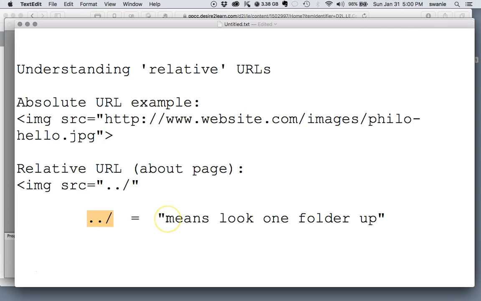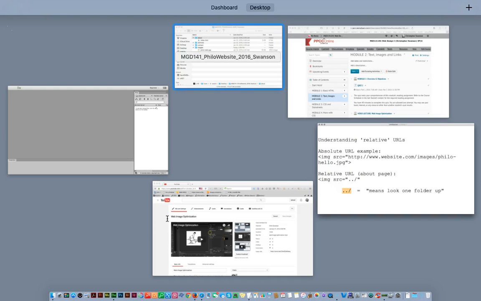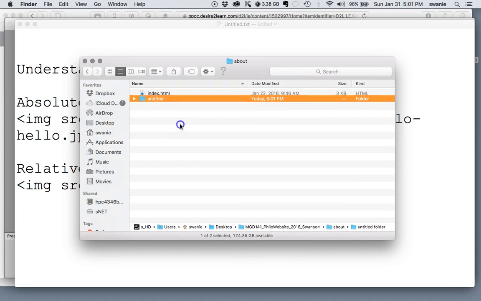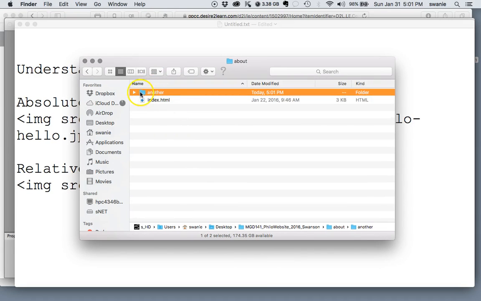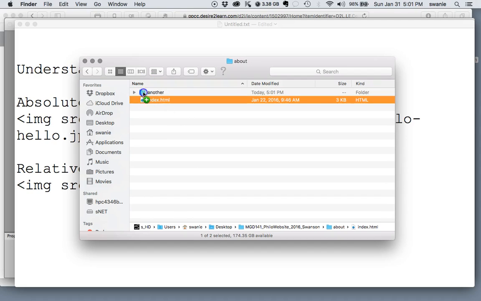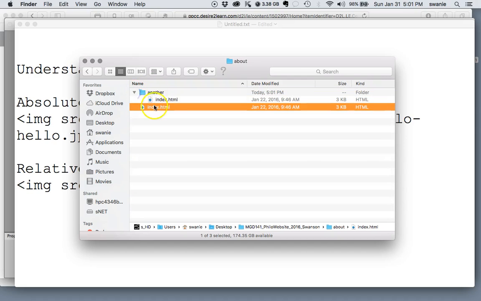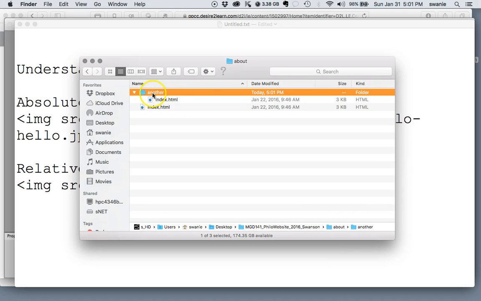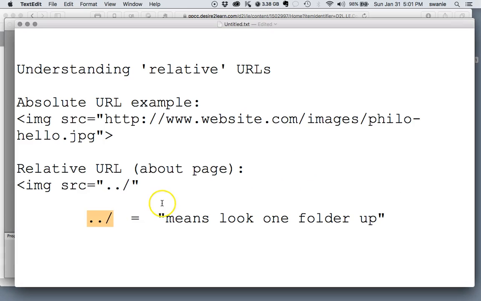If you had a folder inside a folder, let me just give an example. Let's say I'm in my About folder and I had another folder, right? And I was editing an index file in that folder. So I was editing this file. Now we have another folder inside the About folder. Then this would look like this.